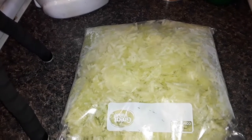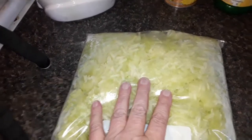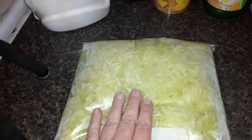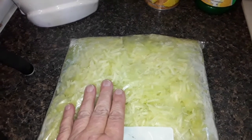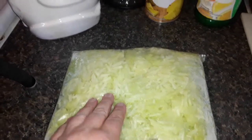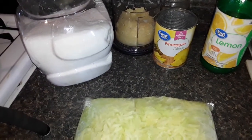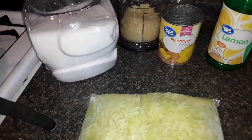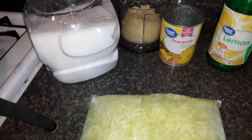Let me show you what the ingredients are and then I'll show you how to make it. It starts out with peeled, center-removed, shredded zucchini — you're going to need six cups. You need some sugar. The recipes vary anywhere from two to six cups; the average seems to be at least four cups of sugar, so I'm going to use four cups.